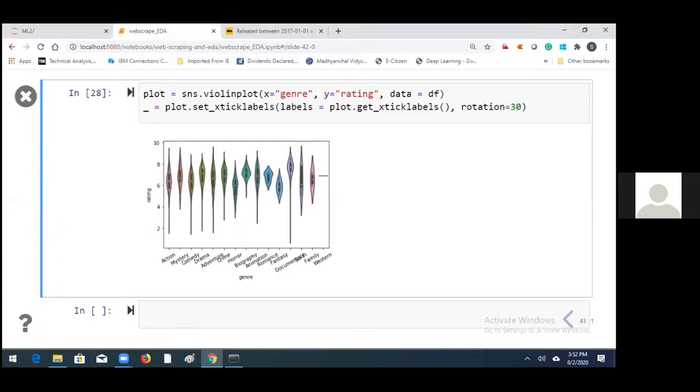For example, has anyone observed that most of the movies are released on weekends, on Fridays? Because Friday, Saturday, Sunday are weekends for most, and they go and spend time in theaters, and that is their most incoming week. That is the first week income. So similarly, multiple things can be used as parameters.